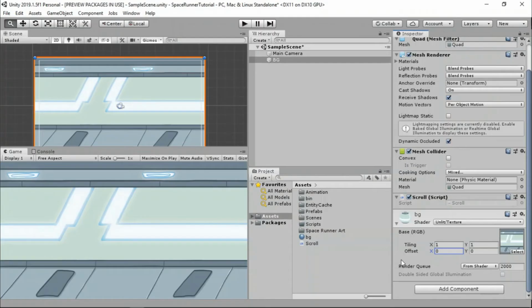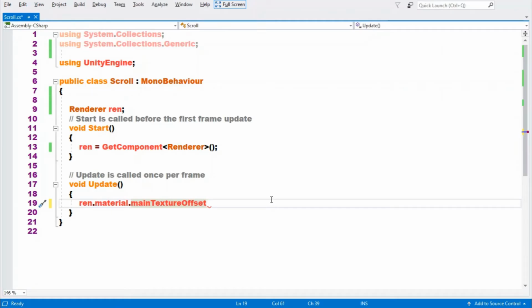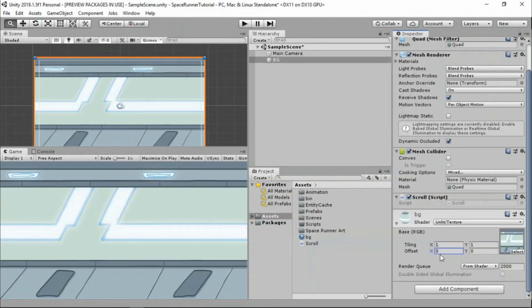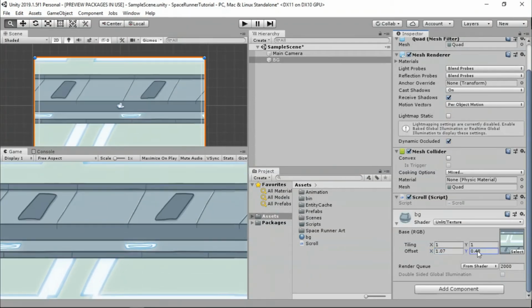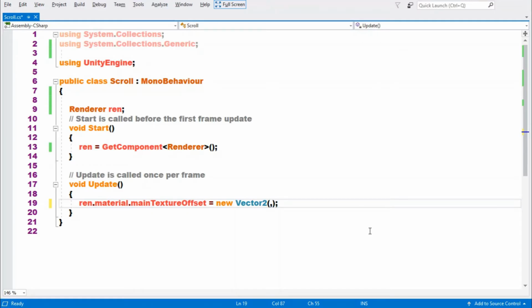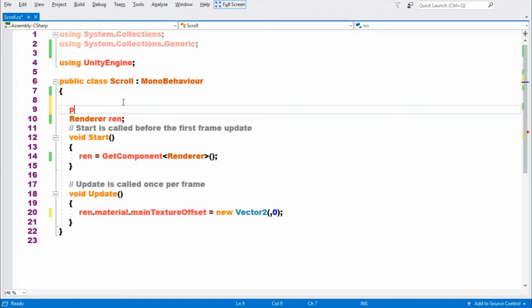So this is the offset which is over here. Offset is a vector too, right? It's because it has two values, x and y. So therefore I'll say equals new Vector2, and over here I only need to change the x offset, not the y offset. So therefore, I'll pass 0 as the y value.